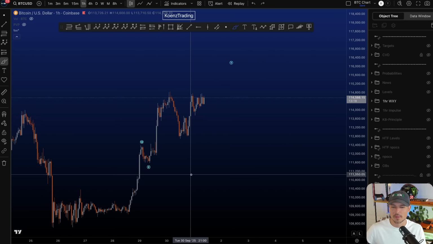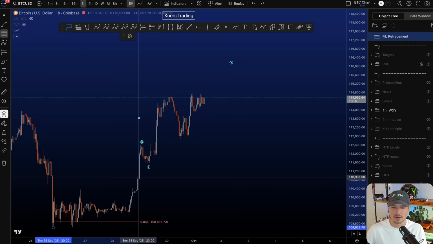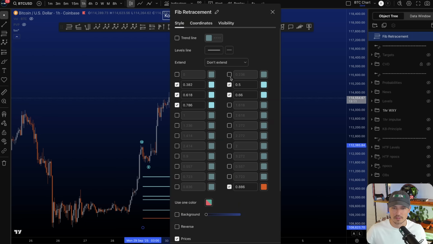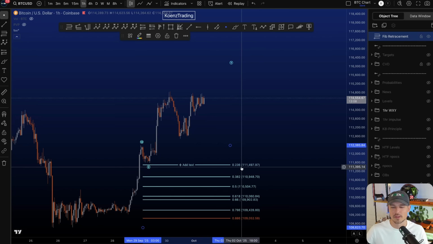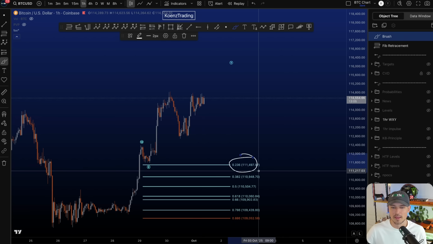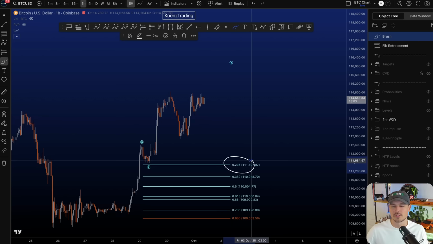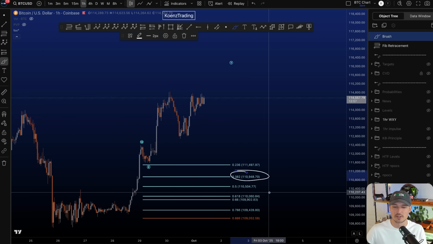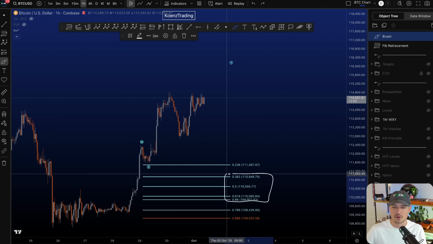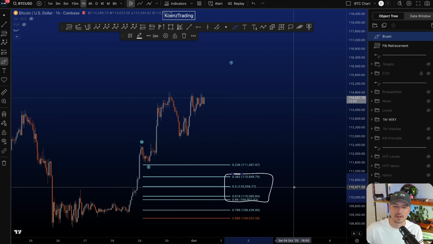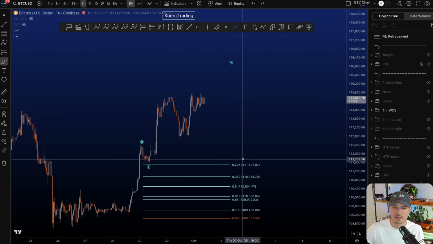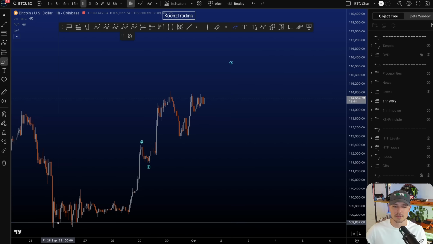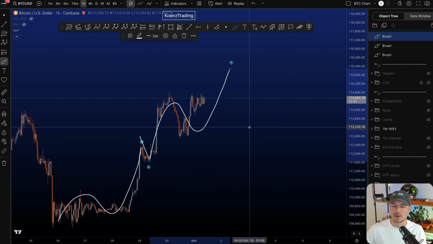However, wave X, we take a Fibonacci from the start to the end of wave W, and we toggle on the fibs, and you can see that price did not even retrace to the 0.236 Fibonacci. You do like a wave X to at least retrace to a 0.236. Now, commonly, a wave X also in a double zigzag is retracing to at least the 0.382. Like basically, this pocket over here is an area of interest for a wave X in a double zigzag, but it didn't even touch the 0.236, which reduces the probabilities of counting this structure to the upside in an AWX and then a wave Y.